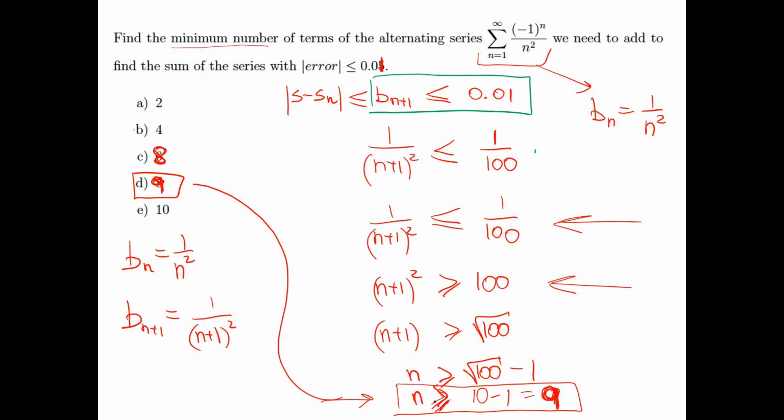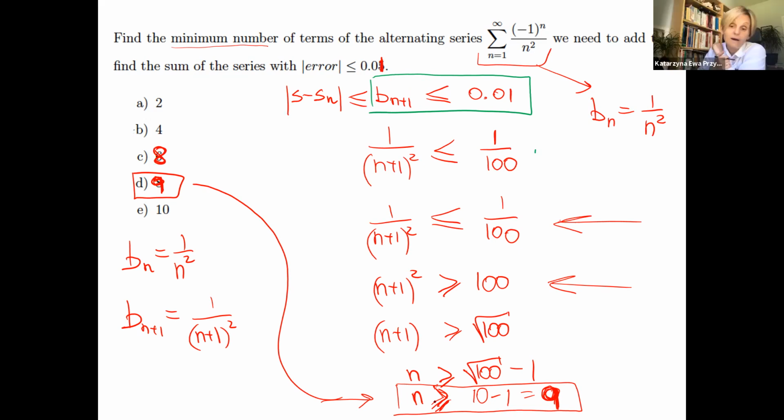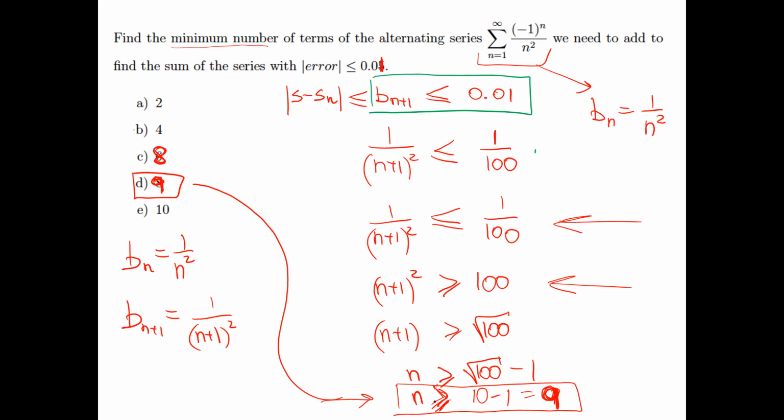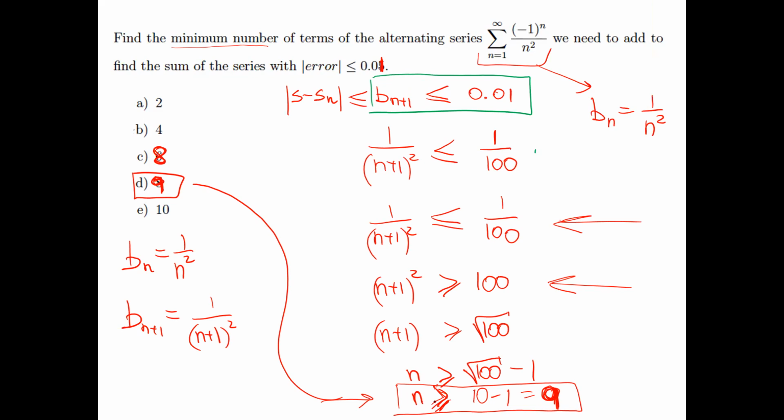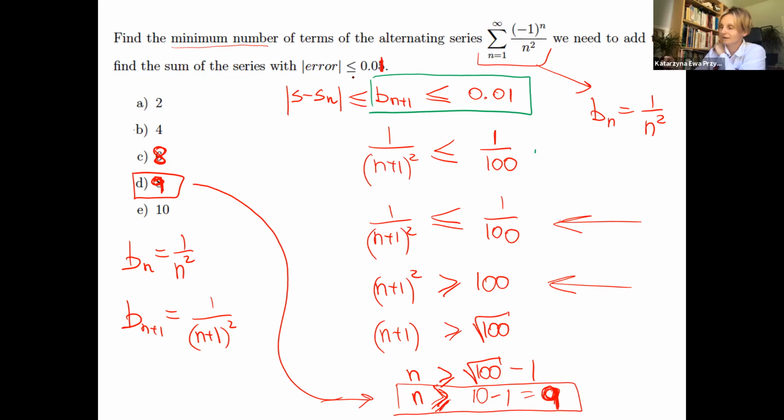No, what I'm talking about is, what if n is just greater than 9 instead of greater than or equal to 9? If it is greater than 9, then we have to choose 10, because we're operating with the positive integers, natural numbers. Yes. Okay, thank you. Yes, good question.